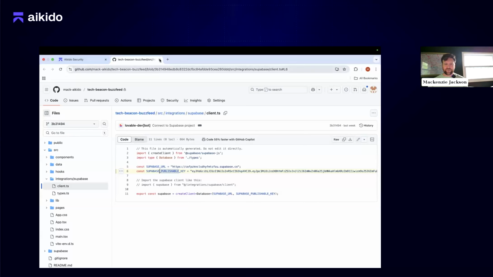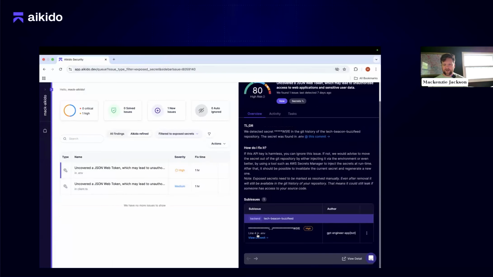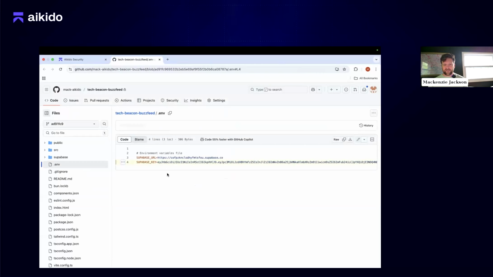I want to go on to something else now, and that is this .env file. If I look at this .env file, you'll actually see that the same two keys have been committed here. This is a much bigger risk, not because of what's in it, but because of the file itself. A .env file, if you have one of these in your GitHub repository, it is a gigantic risk because this file is intended to store sensitive information like secrets. That's what its purpose is.